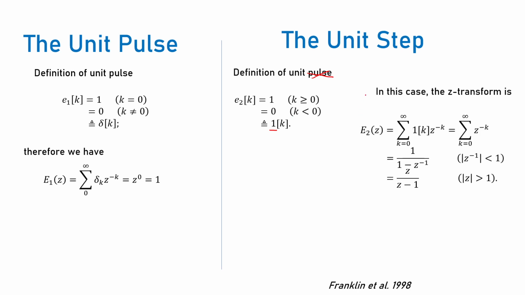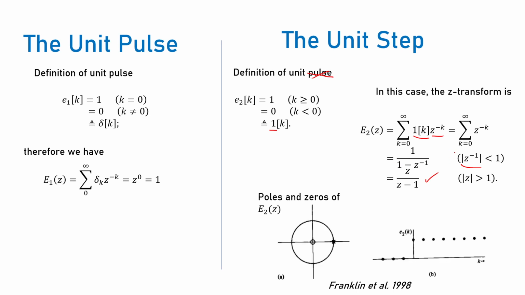And here is how we can transform it into Z domain using the definition. The sum K taken from 0 to infinity, that's unit step function, times Z to the minus K. And then we have a series expansion, and we can have the convergent form if the absolute value of Z is greater than 1. So the series converges and we have the closed form to be this one for unit step.